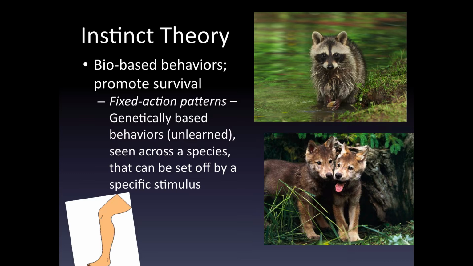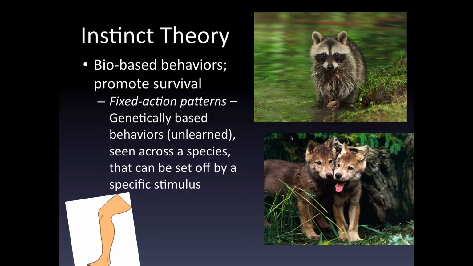We're going to learn about baby birds that engage in something called imprinting, where they imprint or attach onto the first moving object that they see after they're born, which in most cases is going to be their mother, but in other cases, perhaps it won't be. Maybe you've seen videos online of baby ducklings that have imprinted onto the first human that they see and then follow that human around. Our fight or flight response is an example of a fixed action pattern in that the response that we have enables our survival.